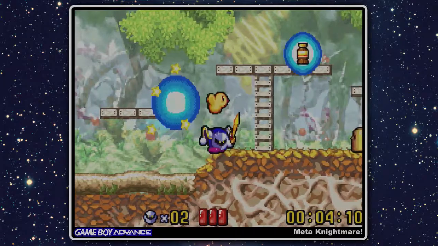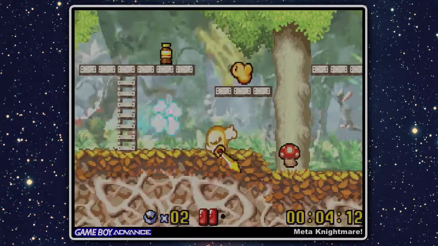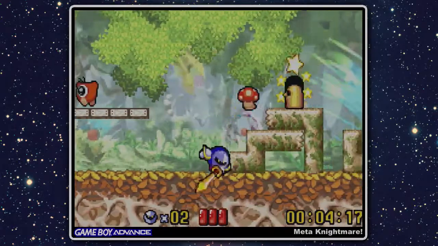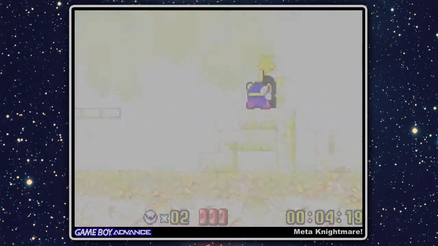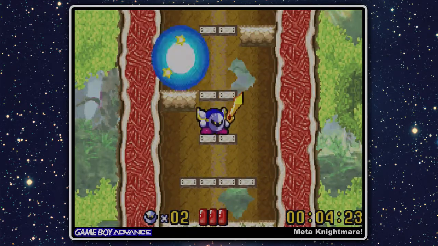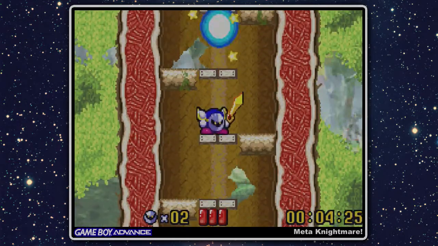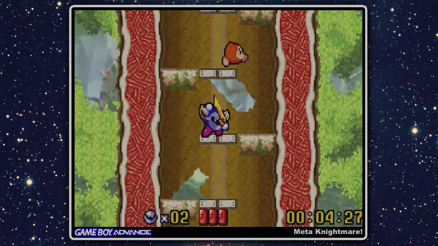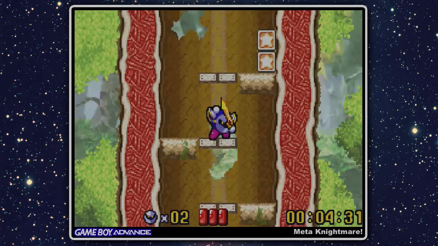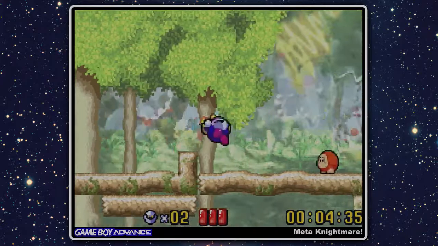Honestly, you know what, I just thought about this too. Oh, God. Give me that. This still plays like Kirby hard mode, so energy drinks only fill up one. In normal, they fill up two. That's a big consideration, so I'm going to try to be as careful as possible.